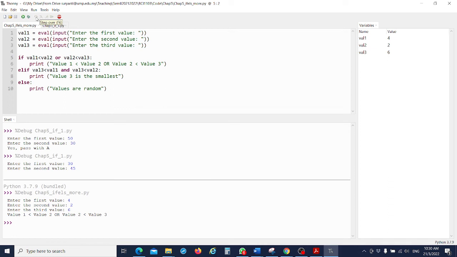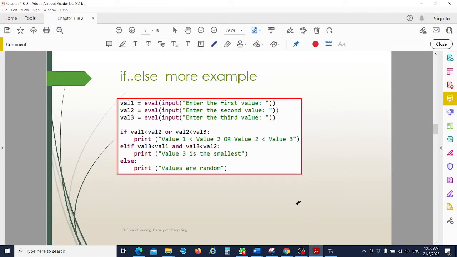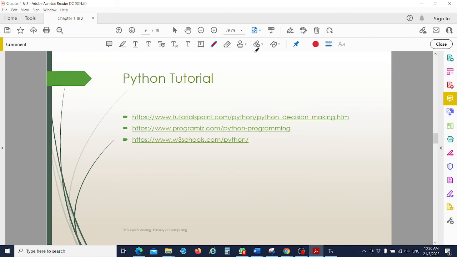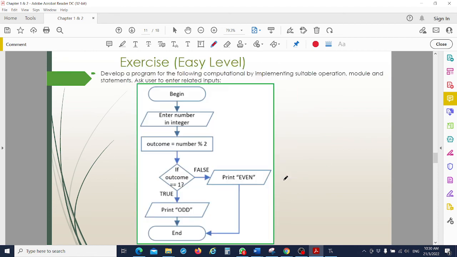Okay class. Understand? Understand. Okay. So now we move to the next example. Example ni dah. Okay. So you can have more tutorial here. Okay. So now we start to code. Okay. I want you to do this code.